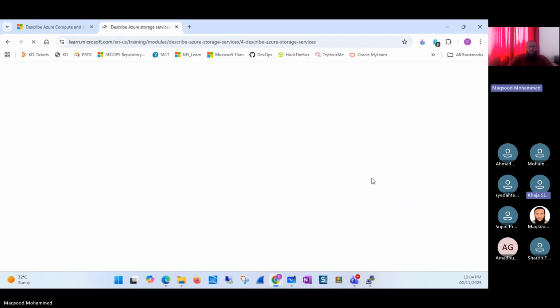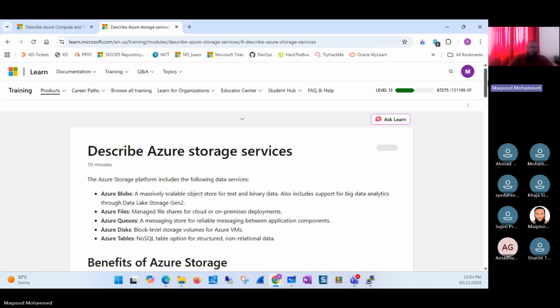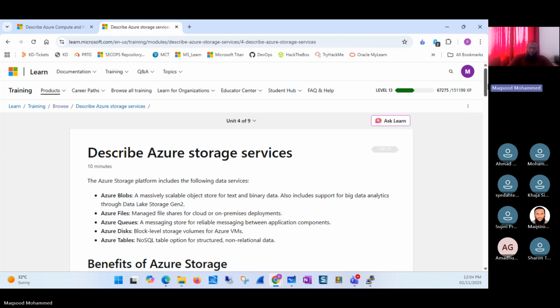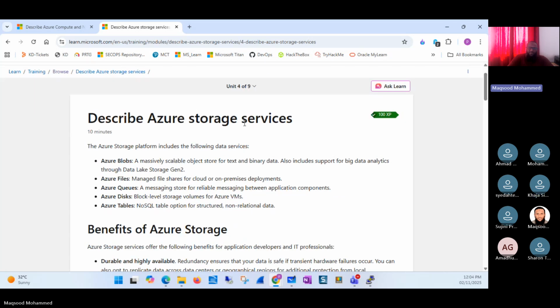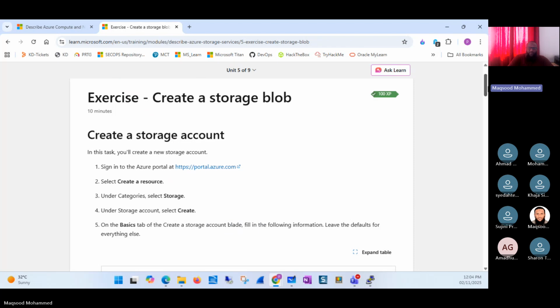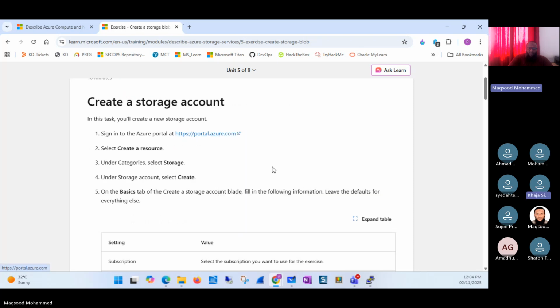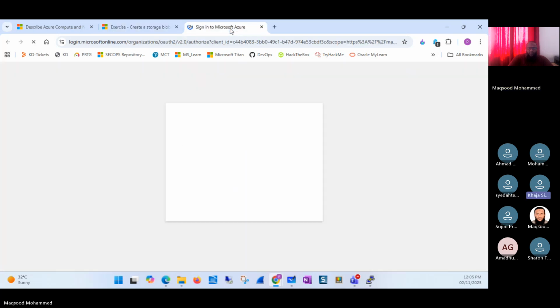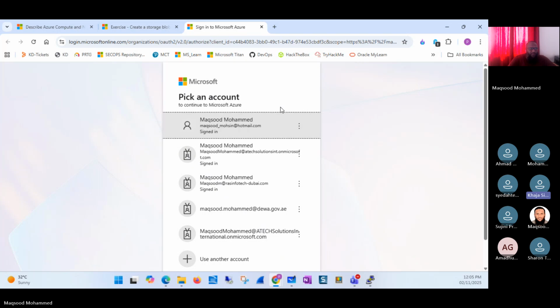In AWS, it is called an S3 bucket. The storage account that you're creating in Azure is called an S3 bucket in AWS. It's just a naming convention difference, but if you compare the services, AWS also provides similar services. Any type of data we can store there, like video, images, everything. Anything that you store on your local storage, on your server, or on your PC, all kinds of data you can store there.